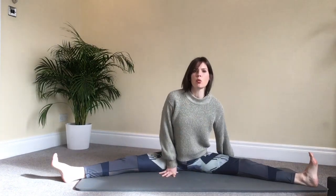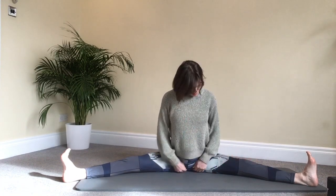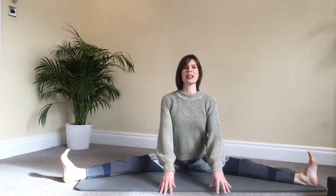So the angle of flow is up to you. You want to draw the knees and ankles wide enough so that you get a sense of expansion on the inner thigh region, similarly to what we did on the outer. And then again, same process, guys. You might want to rest the hands behind you to keep elevated with the spine and breathe. Or you might want to bring the hands back. And again, little gentle walks with the hands, with the breath.